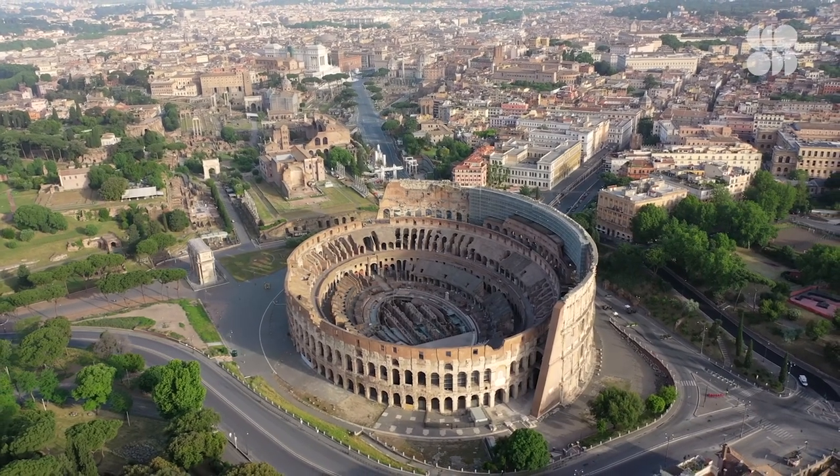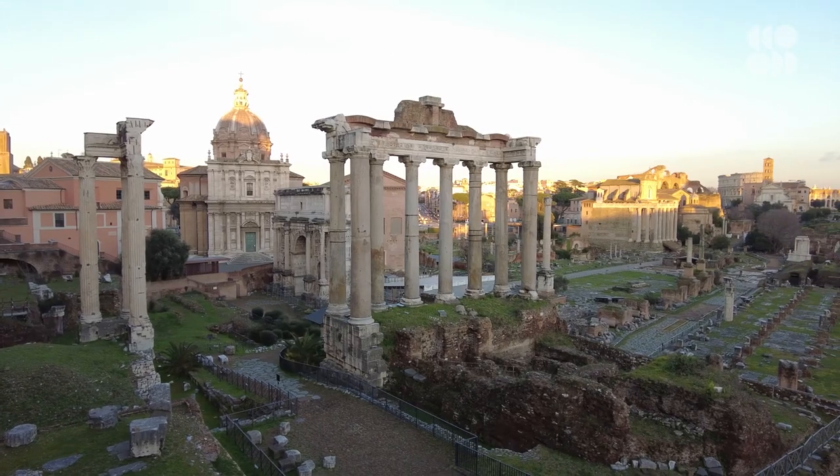You could even 3D print the artifacts that were scanned so they can be put in museums, brought to schools, or put in replica buildings — printed in the same materials like lapis lazuli. The implications are incredible. Think about just how much we could investigate without needing to clear intrusive permits for digging or risk damaging samples by exposing them to the elements. And there are so many scenarios where this could be helpful. One that pops to mind is cities like Rome, where civilizations have been building on top of one another for 10,000 years. It's quite a bit easier to dig out an abandoned pyramid in the middle of the desert compared to a buried temple in one of the busiest metropolitan cities in the world. Scans could help city planners decide where to dig for new construction projects.